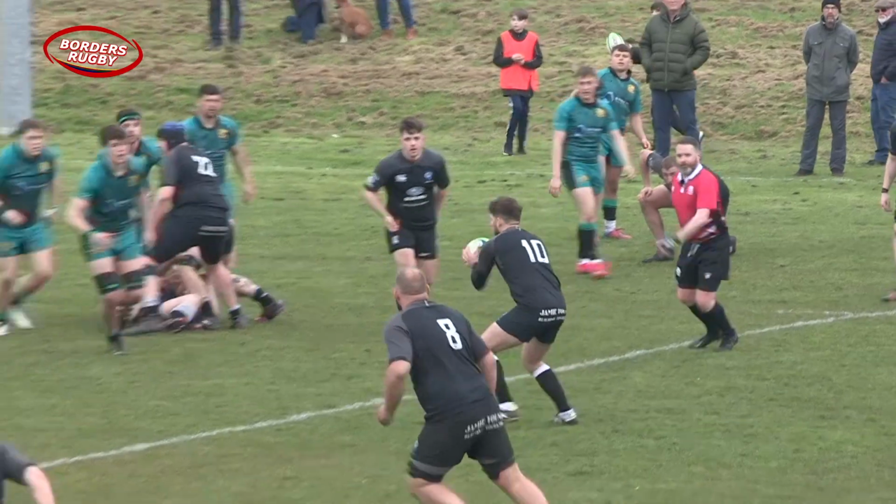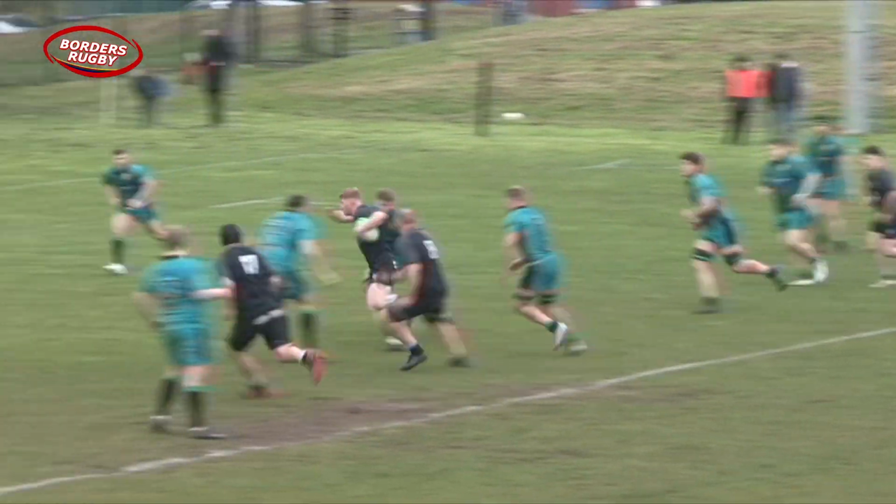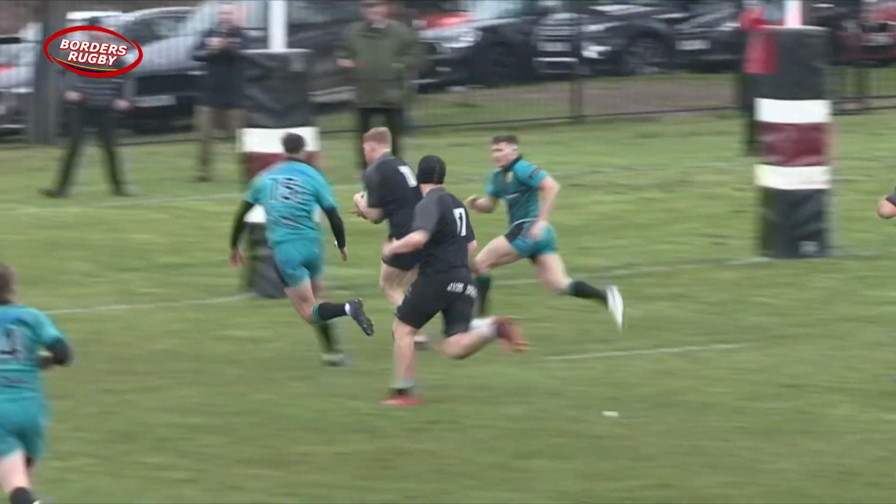So what changed in the second half for Berwick? I think we got a lead, and we just knew that if we could get one more score, which we did, we got the try, and then it was just about playing in the right areas. It was playing very boring rugby, just sensible. We knew that even a draw would be good enough for us, so it's just about running the clock down, keeping them pinned back here, off scrums. We're just crashing up one out rugby, just sensible, playing the game. It was like a cup final for us, and that's how we played it.